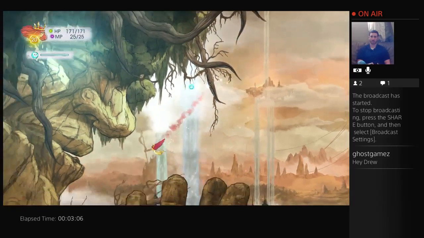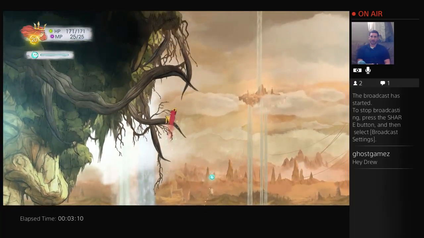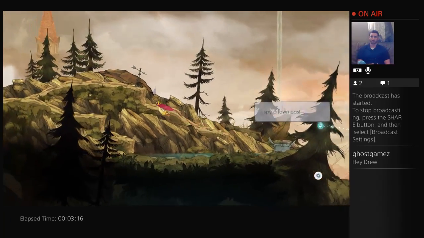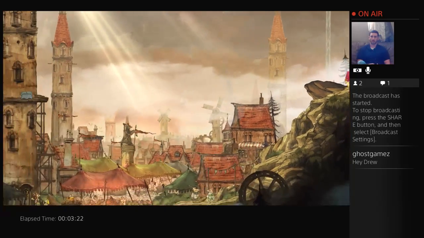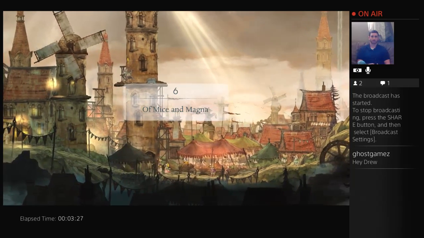You can see it's a side-scrolling game actually. And there's a lot to find in the environment. You can see if you go up here, there's another chest that I wouldn't have found unless I went up here. See, I'm in chapter 6 now.